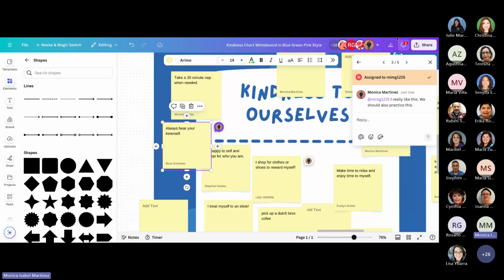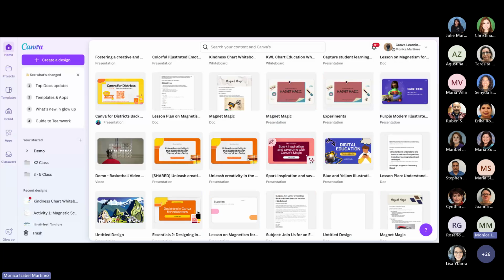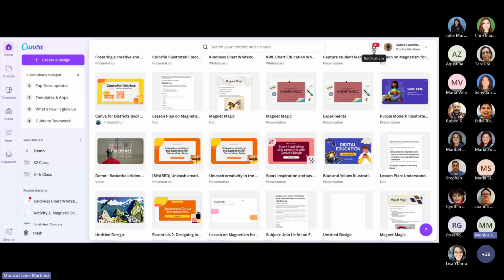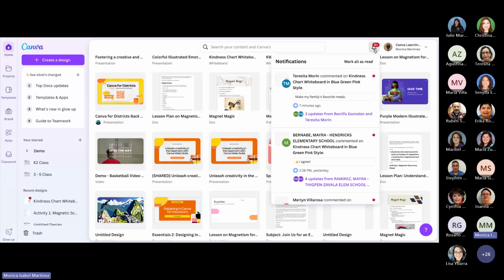Do y'all remember at the very beginning, I had shown you off the home page where your account info is up here at the top right, where you can toggle? Well, next to that menu is a little bell. This is your notifications. If somebody has shared something with you or left you a comment, you'll find that under that little notification bell. And it'll also email you and show you, hey, you've got a comment that somebody left you. Or if somebody shared a document with you, like this whiteboard, you'll have an email that says, Monica has shared a whiteboard with you. So all of that becomes available to you from there.